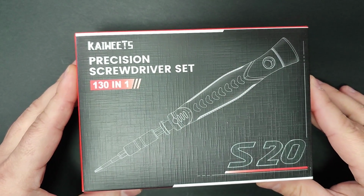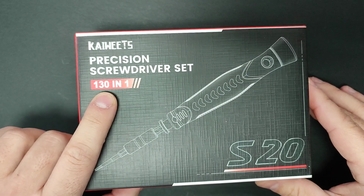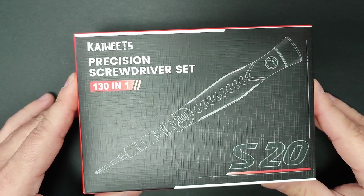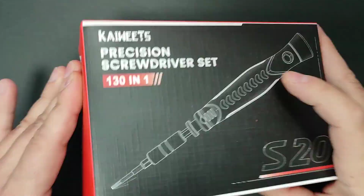They will be very interesting because they managed to pack 130 precise tools in one compact box. I already have tools from KAIWEETS and I must confess, they do sell pretty good stuff. Let's get started.